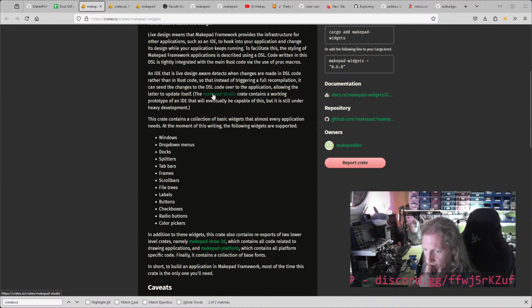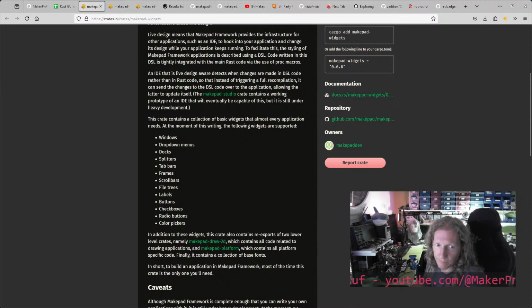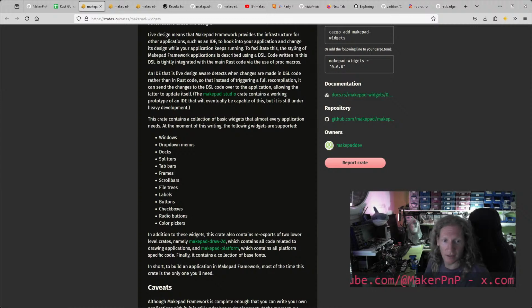Maybe it's in here. Yeah, I'll have a look at that Robius thing. The point with Crux though is that it's agnostic to the GUI.